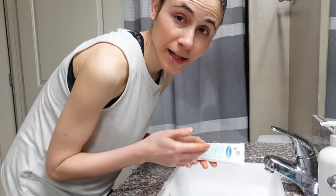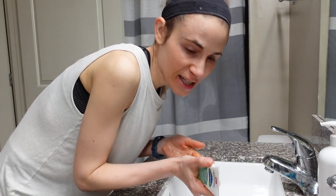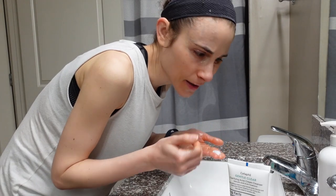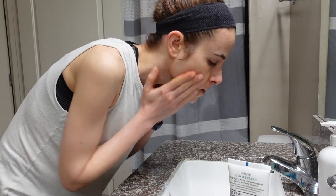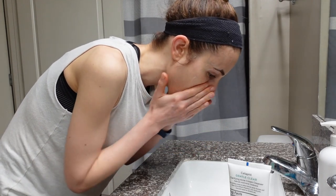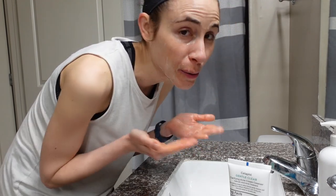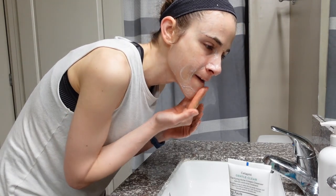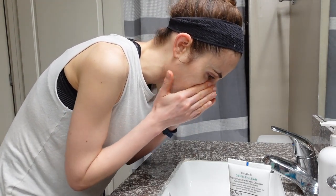Update, I am taking a break from polish this week. I don't know what's gotten into me with the nail polish. I'm really enjoying it, but I decided to take a break from painting my nails for the week. It's a good idea to take a week or so off if you paint them all the time, because it ends up drying out your nail plates because there's not good moisture exchange, and that can make the nails brittle. And my nails were getting really long. They grow really fast, so I decided to cut them and start fresh. So by the time this week is over, they will have grown out a little bit.